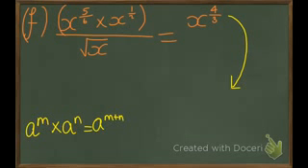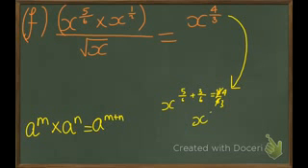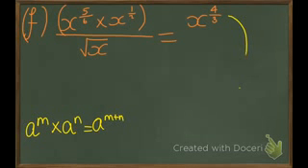Okay, but if I do that the long way down below and I show you how I got to that, then we have x to the power of 5/6 add a half. If I make the denominators the same by multiplying the second fraction by 3, I get 3/6, which gives 8/6. And if I simplify that, divide top and bottom by 2, I get 4/3, and therefore I have x to the power of 4/3. But at this stage, you should be able to do that in your head, or else as practice, you should be able to do that in your head. Now, if we look at the bottom, how can we simplify that so that we can get it into a standard index form, just so we can simplify this?